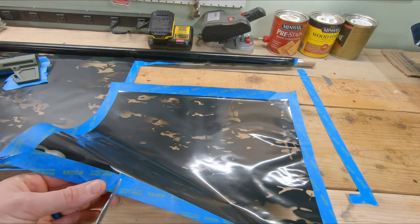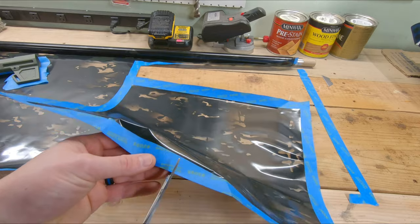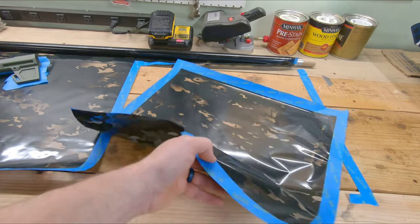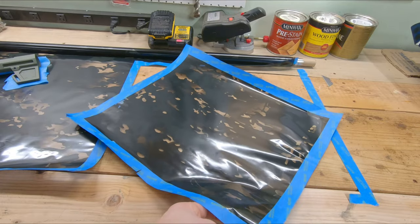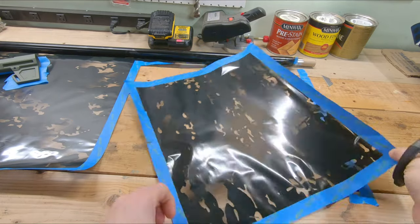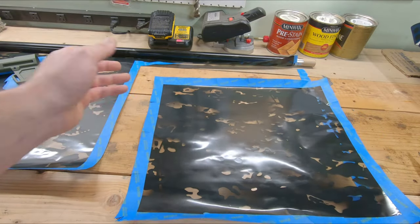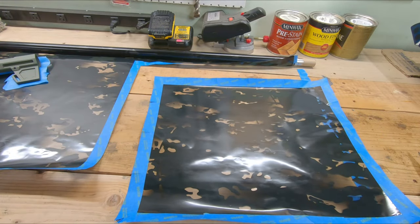Every 3-4 inches, do the same thing. And you're gonna do that all the way around. And there's that all set and ready to go.